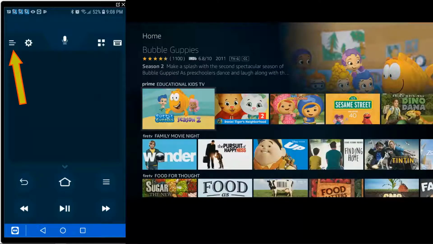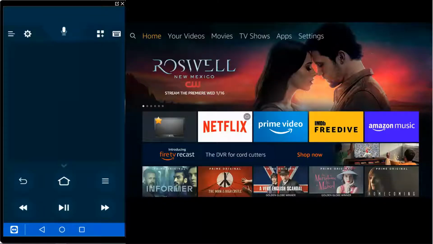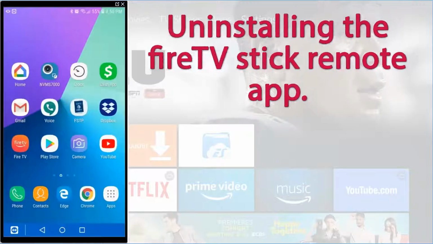And these three dashes here will help you configure different devices and will make it easier to switch between them, in case you have more than one Fire TV Stick. And finally, the microphone. Just drag it down, grant permission for recording, and do your search by voice if you like to. So let's say this app doesn't work for you for some reason and you want to uninstall.